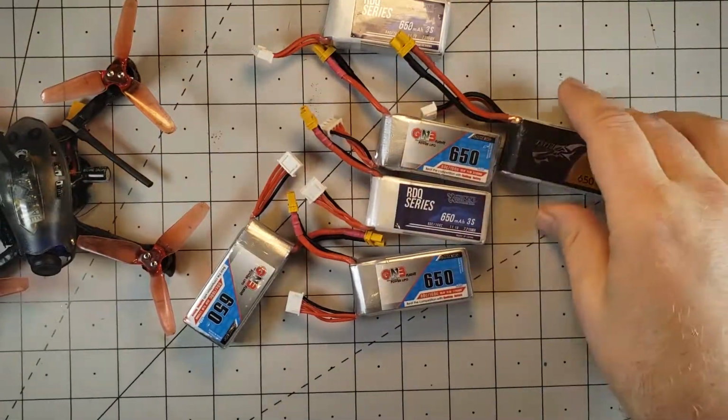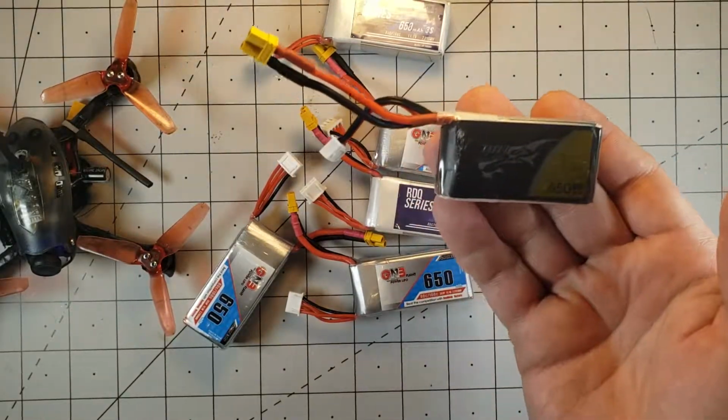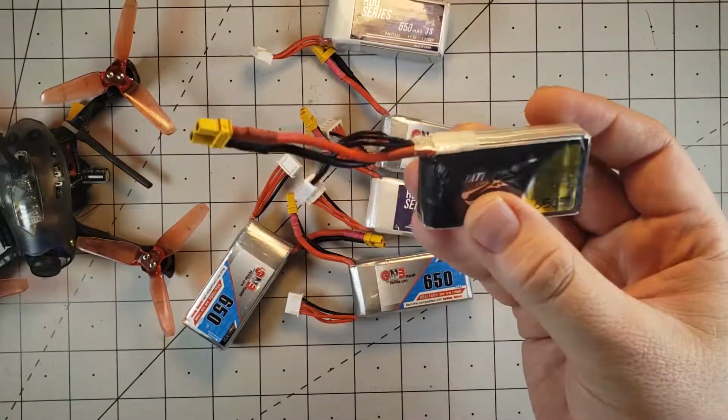And then the Tattu batteries, they did come in last. To me, this is more like a 550 mAh battery instead of 650. And the size kind of tells it all. I mean, it's just very, very tiny.